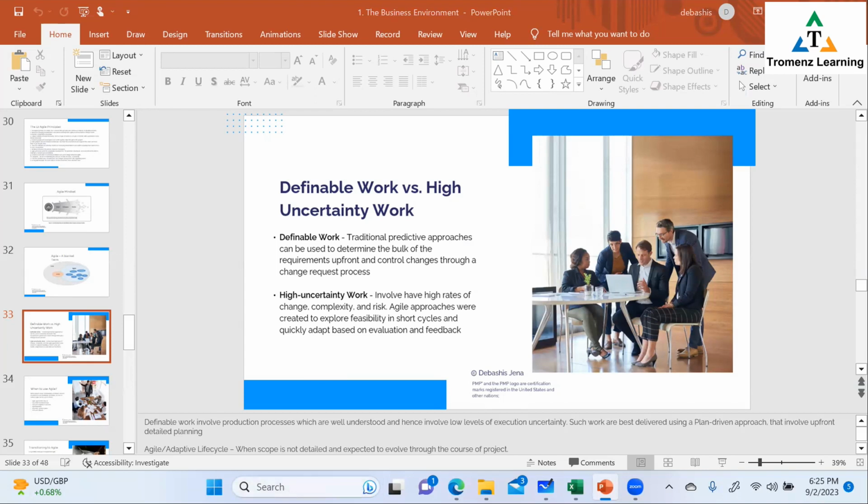Devashish, is the material, the PDFs that you have shared, the same as the presentation that we are seeing, or is the presentation different? Yes, every alphabet is the same. Okay, the same one. Any other questions you might have?